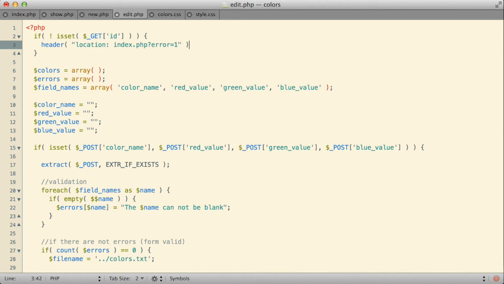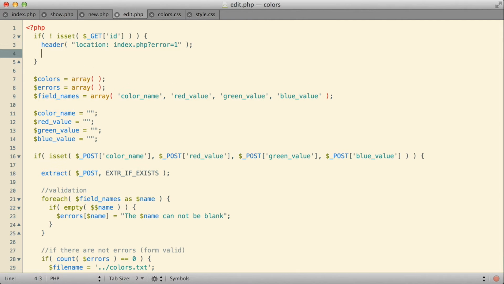I'll just say error message 1. I could then, over on the index page, check for a get parameter of error 1, and then based on that, know that that meant that I had sent them back to the index page because no ID had been provided. I could use that exact same thing from the show page if I happen to need it. Let me also go ahead and throw an exit in here just to make sure that none of the other code executes. So with that little if statement there, that should ensure that if we're able to move past that point in this page, that we do actually have a get ID to work with.